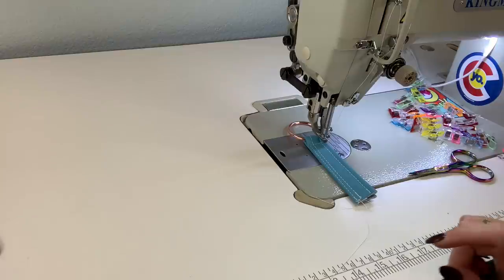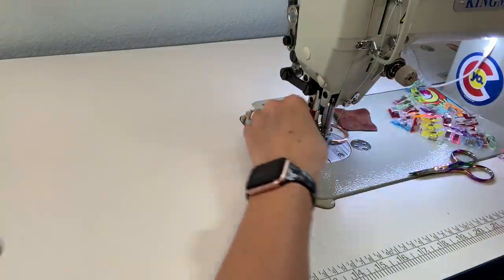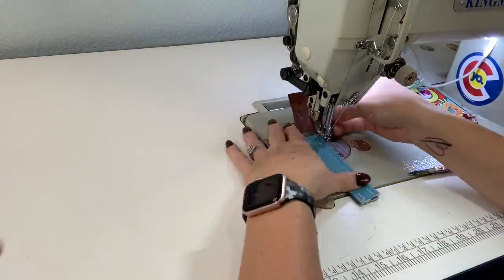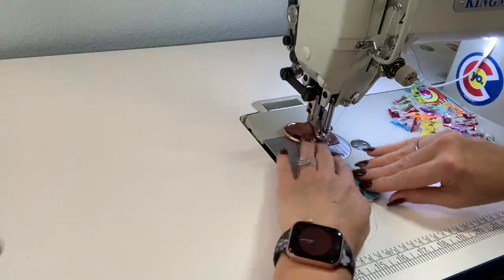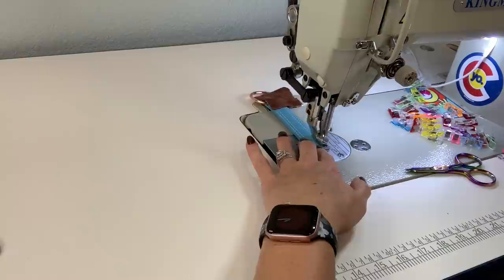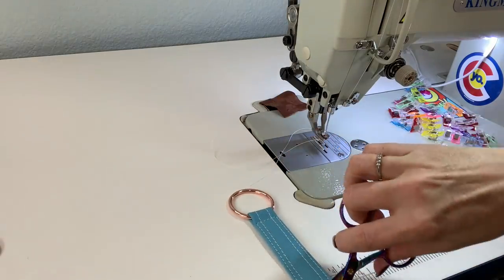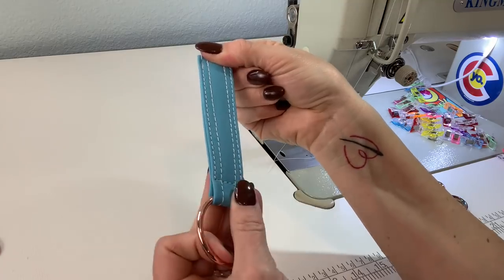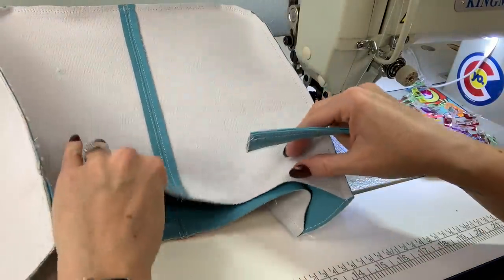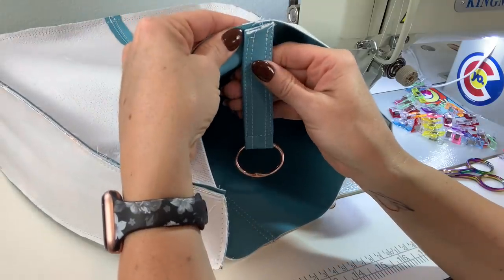And make sure that you protect your hardware in the back if you have a walking foot. I need to do one more little stitch over here. Your walking foot will eat this vinyl up with this hardware right there, so make sure you protect it. Okay, just like that. And I am going to put this onto my outside exterior piece now. I want this on the back because it flips over to the front. So this is my back side of my bag here, and I'm just going to baste it right there.